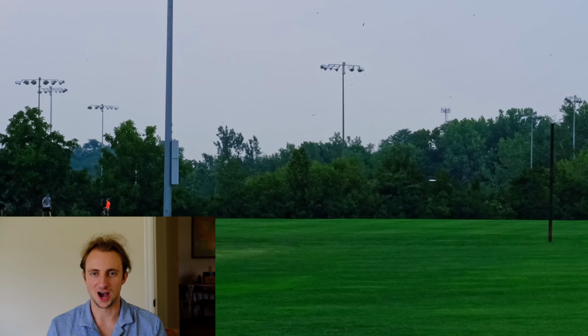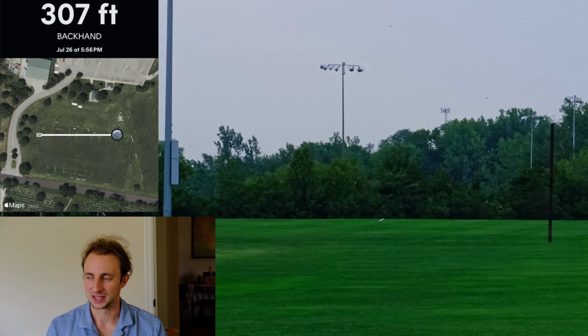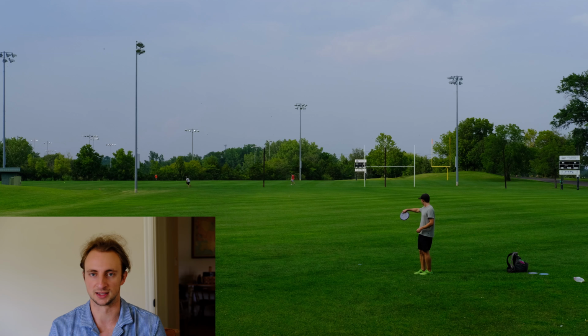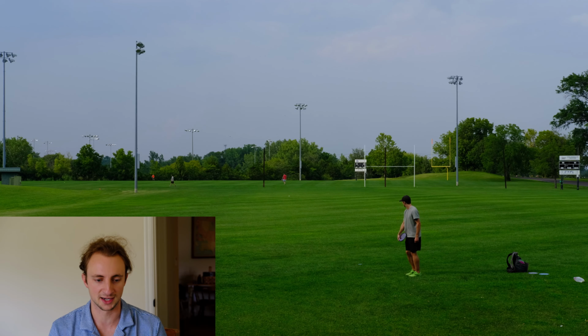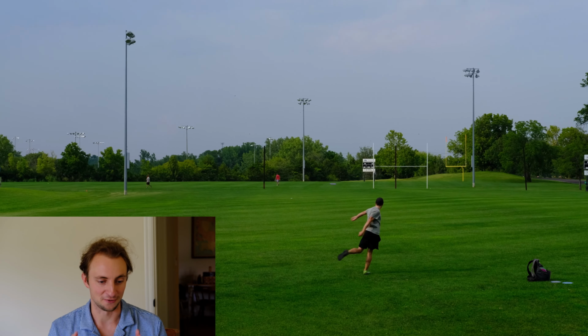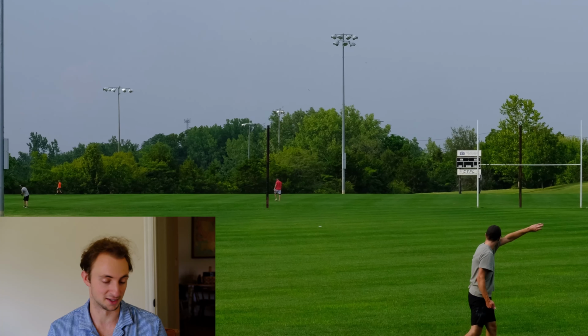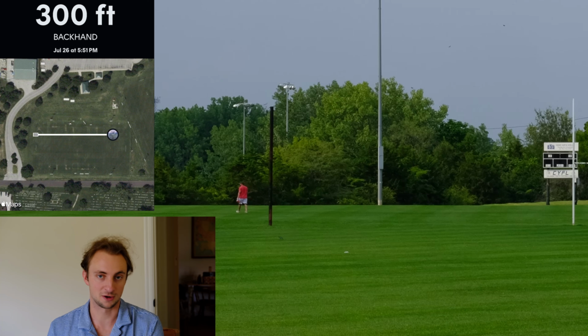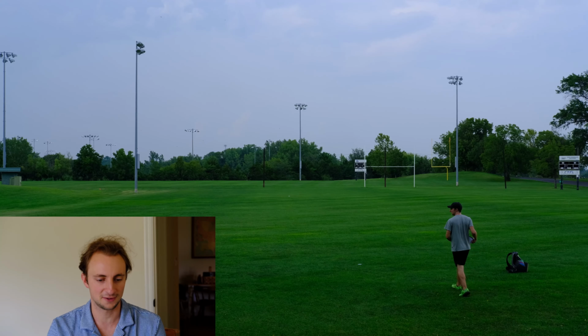The Matrix is not the disc I thought it was going to be. It has surprisingly low glide, which maybe shouldn't have surprised me because it has 4 glide, whereas the Hex and the Reactor have 5 glide. But this guy, when it's ready to fade, it just falls out of the sky. It loses speed and just drops, whereas a lot of other overstable mid-ranges that I've thrown have that pushing, penetrating fade. That is definitely not the case with this guy.